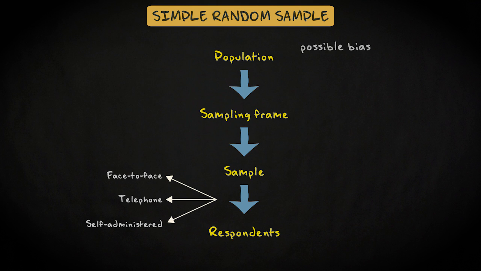Along the way, you will encounter various possible forms of bias. The first one is under coverage. This means that not everyone in the population is included in the sampling frame. In our London students example, this is what happens if the list of students is incomplete. Some students will then have a zero chance of being included in the sample.